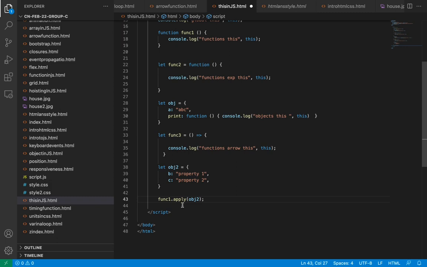This is a normal function and I want to print this. If I call this function directly, it was printing window in non-strict mode and undefined in strict mode. Now this function one has a method apply, and I am passing an object over here. Let's see what this is going to print.